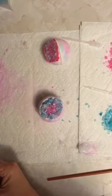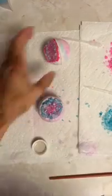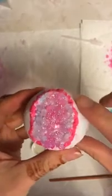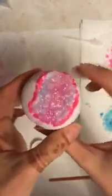So that little line on the outside could be any color you want. If you wanted it to be silver, gold, like whatever color your theme is going to be, you can do that. You could do 2 lines too, or whatever. Like I've seen tons of different things.